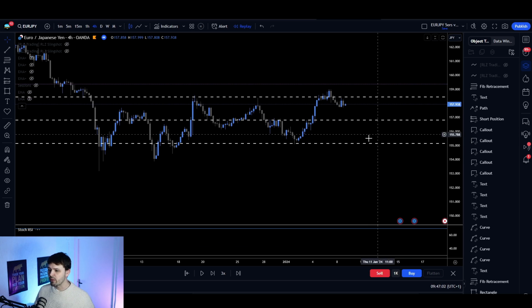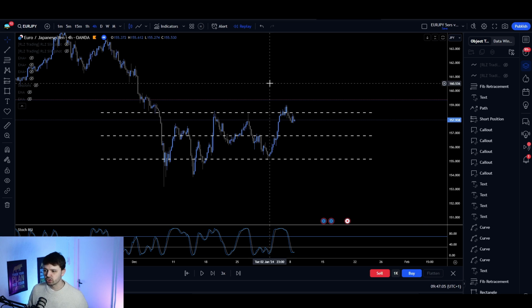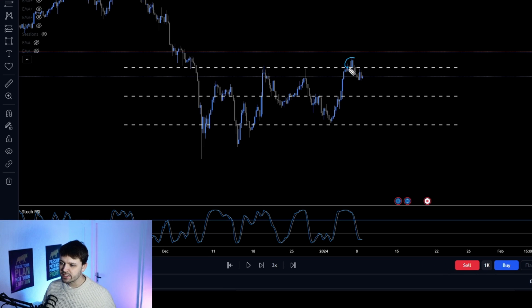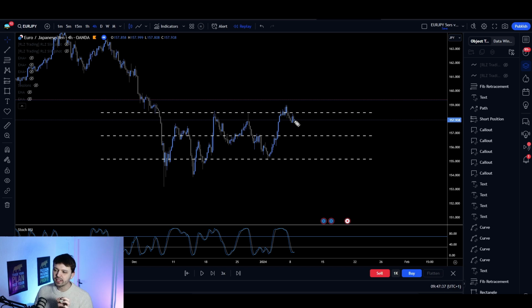Let's move down into the 4-hour to see what the actual structure looks like. We know that this is the fake out right now. If we get something like this, where we start moving higher, we have somewhat of a change in behavior. We have one test of resistance, and you can look at other touches of this resistance. You have one major rejection here, another major rejection. Now, if this rejection is not as strong and we instead bounce somewhere in this area and then start moving higher, we have a change in behavior. In my opinion, it's highly likely that the next push to the upside would be a real breakout, and that's the move that we want to be trading.